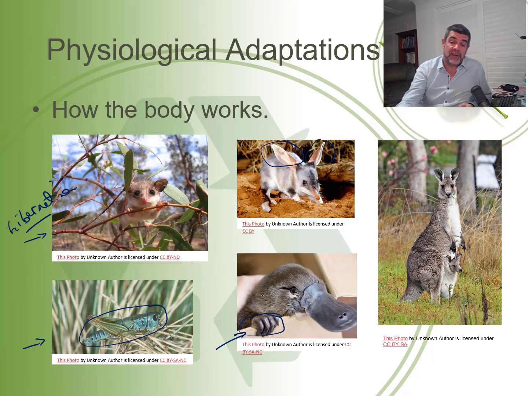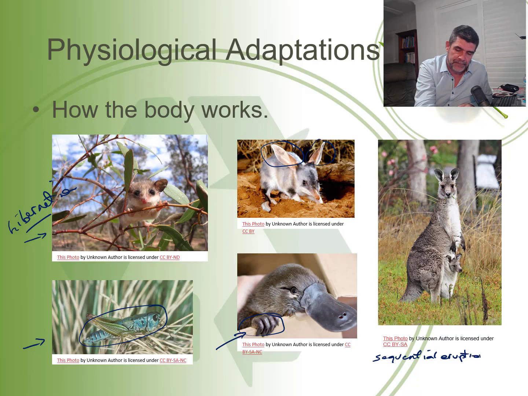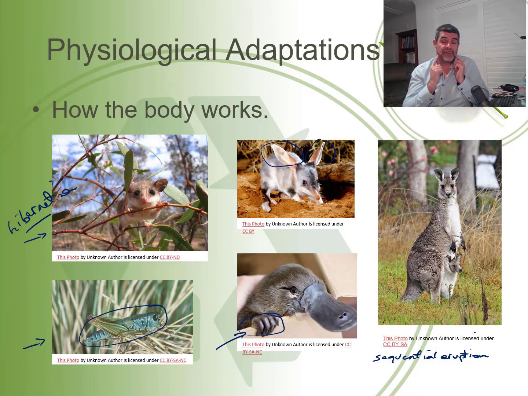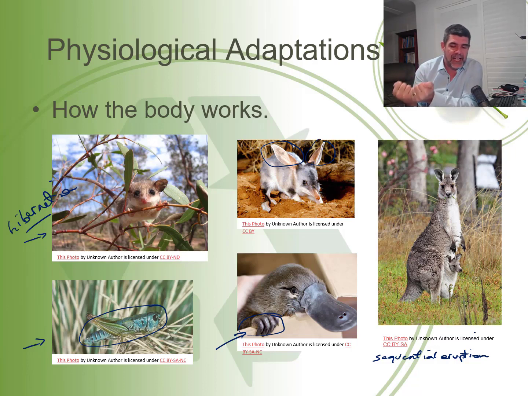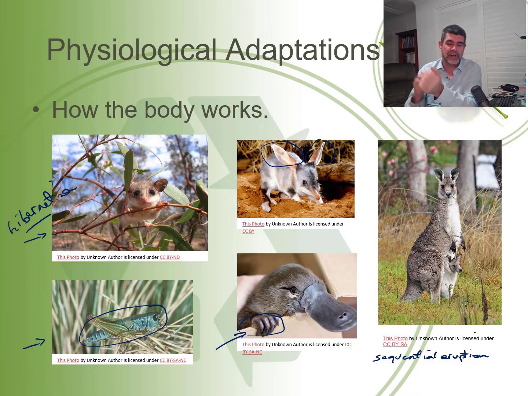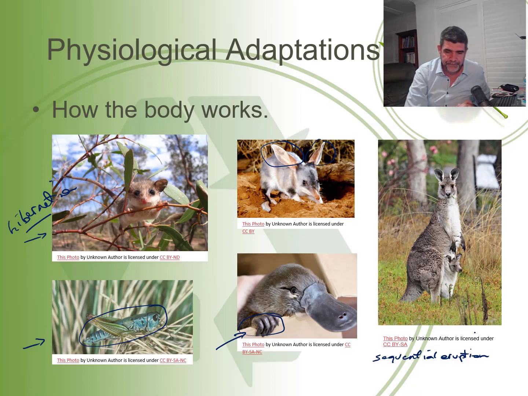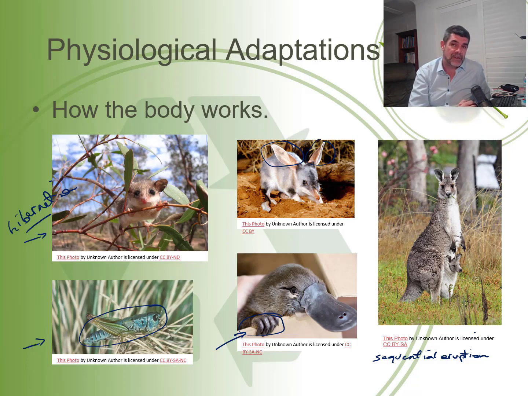The kangaroo has interesting adaptations in its teeth through a process known as sequential eruption — it doesn't produce all of its teeth at the same time. Some molars remain in the jaw, and as the animal ages, the front teeth grinding harsh vegetation get worn down. New teeth from the back of the jaw push forward to replace them. Ultimately an animal will die of starvation if it lives long enough, as it wears down all its teeth — but this also lets us identify the age of kangaroos by examining their jaws.